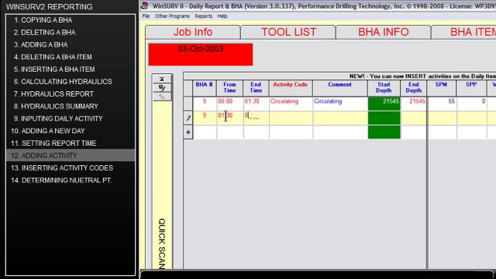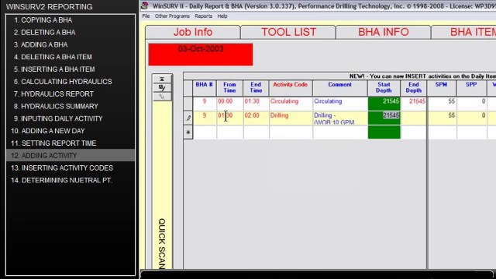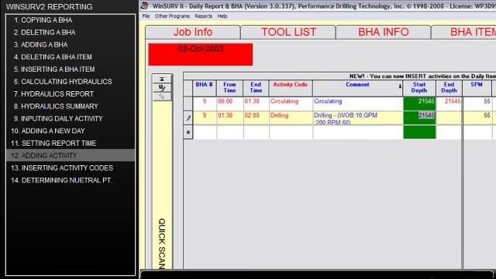So I'm going to go to 0200 here, and we'll say that we were just rotary drilling and put in 1 there, and it automatically copies across information here about the weight on bit, GPM, and RPM from your last drilling activity code. Now drilling here is rotary drilling, as opposed to sliding. And then we have the start depth, which again is cross-copied over from the end depth to the start depth. Then we tab over to here, and we're going to put in 21.